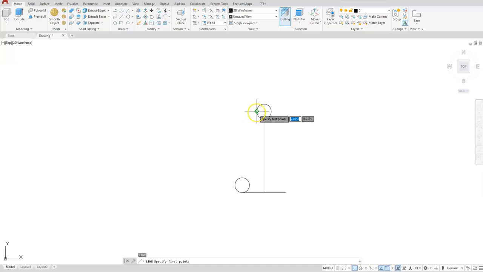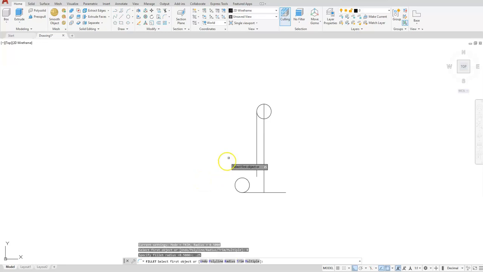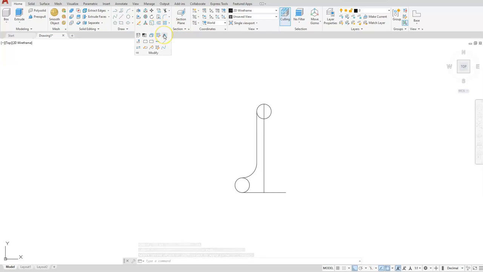Next, let's draw a line from this quadrant going straight down. I'll use the fillet command, change the radius to 0.25. Select your line, select the top of your circle. Let's use the mirror command.